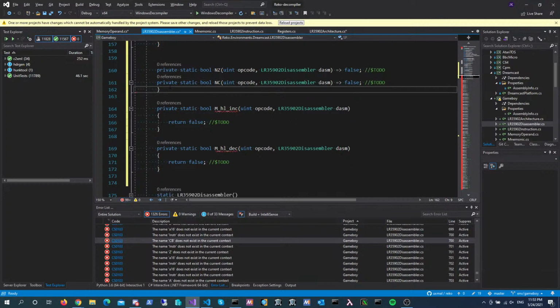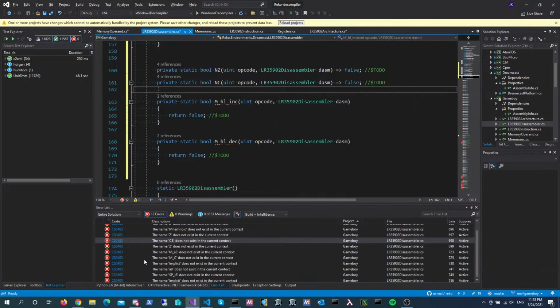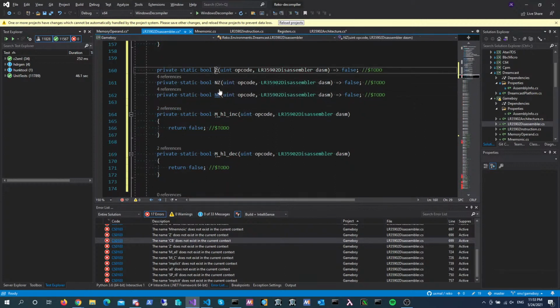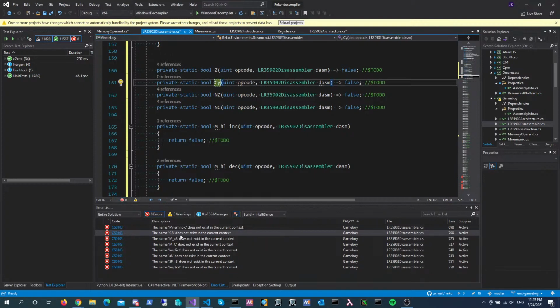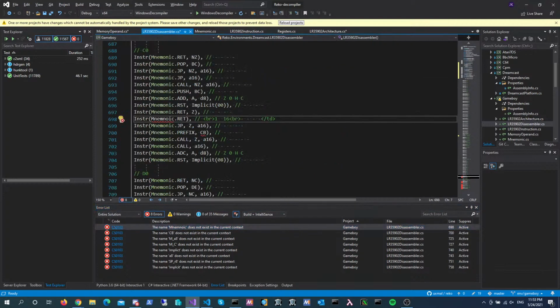And what else is there? We need a Z and a S. We have an ambiguity here. That's unfortunate. So let's change this to CY. That's a typo.